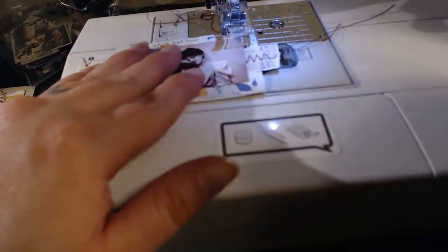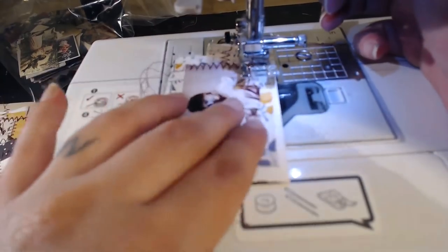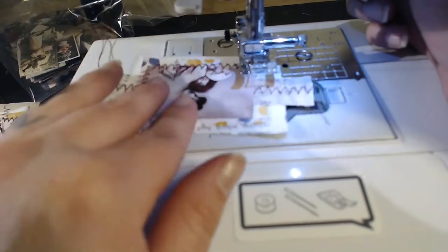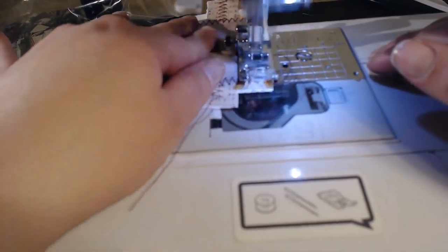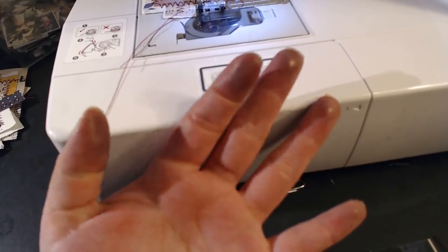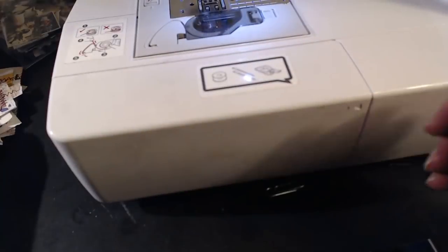These look so cute. You see my fingers turning black because the ink rubs off on my fingers from this paper. That's not good. But at least it's just the embellishments. I didn't make the mystery sets out of this paper because I didn't like the quality of it.